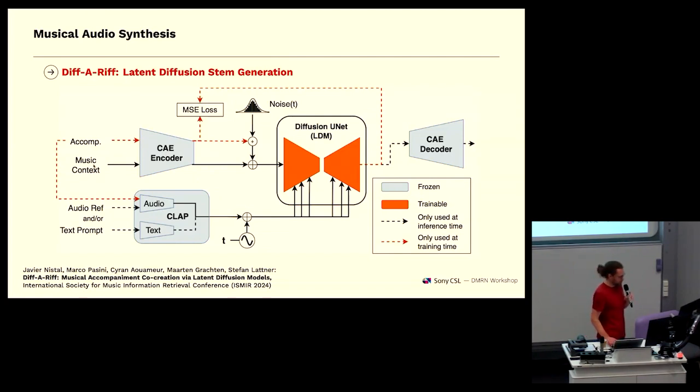Did I show you? Okay. Does everyone know it? Okay. I think I still should mention, it's a stem generator. What it does is you input a mix, and it generates one instrument that fits the mix. You can control it by either inputting an audio reference, an audio file of a single instrument, and it will try to emulate this timbre and playing style, or you can input a text prompt, specifying the instrument that should play along to your mix.